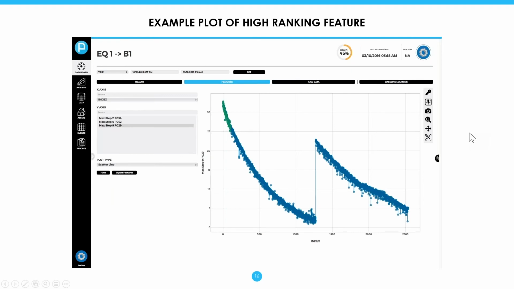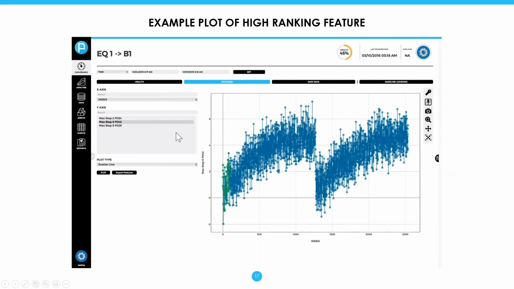Just to cite an example feature that was chosen from the feature selection routine, consider this plot here. As one can observe, this particular feature illustrates a clear decreasing trend from new component installation all the way down to replacement. So this is another feature from a different step, although it has more variance, but it still portrays a clear and generally monotonic trend. Now, by combining these features with other top features, you were able to train a health index model that can monitor the component's degradation over time.